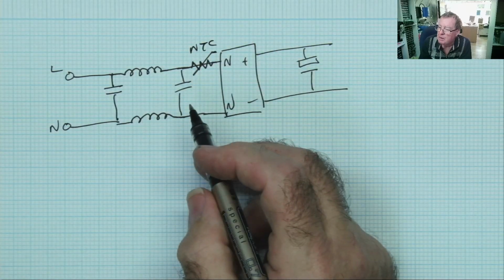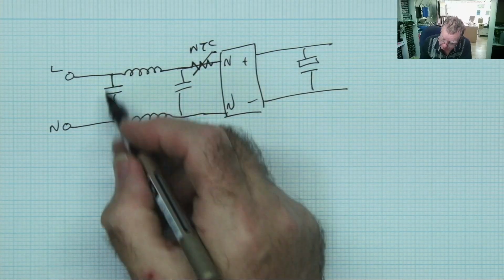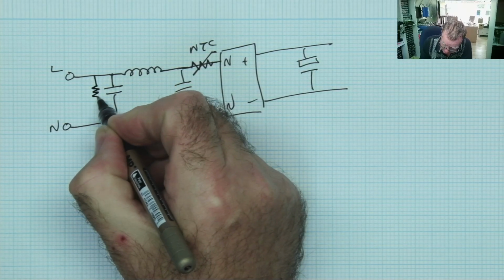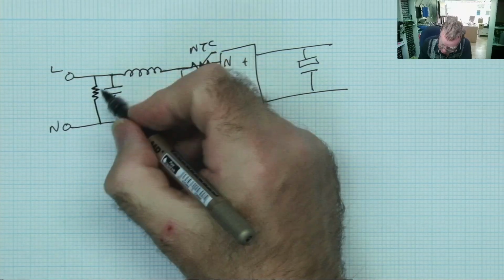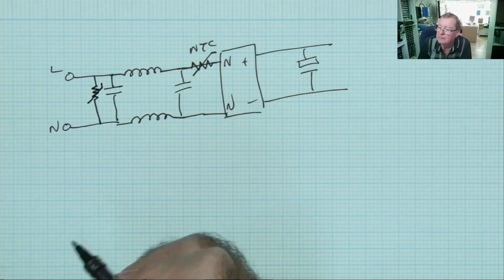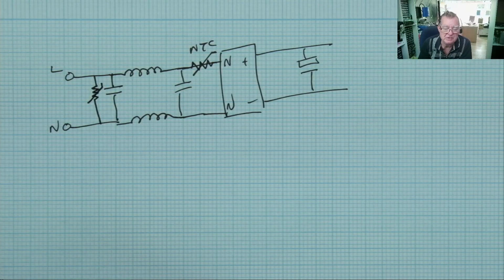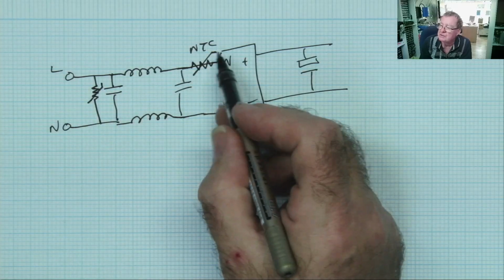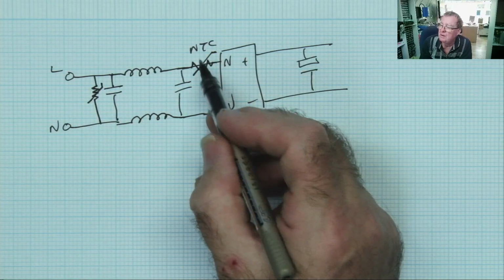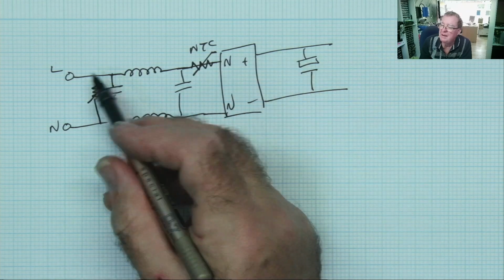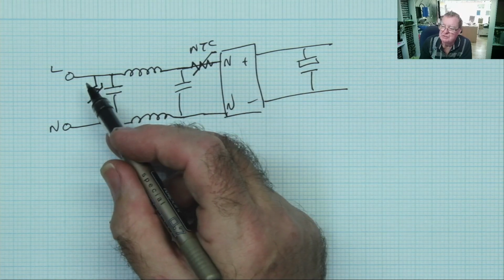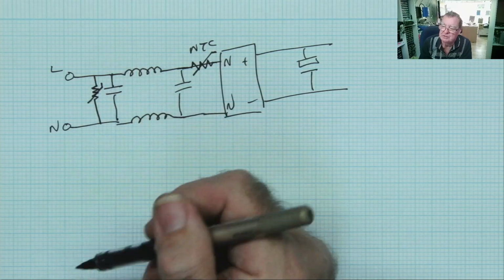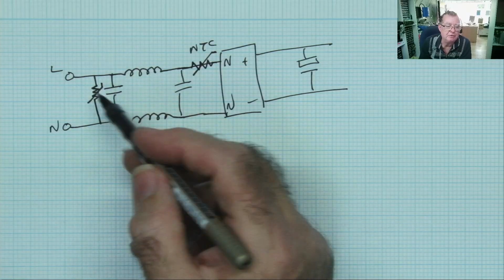And then the MOVs will go across here, quite often just on the input. So you'll have your MOV here, and again it has basically the same symbol, but it's wired across the mains. So this is a fairly low value resistor which decreases in value as it warms up, and this is an extremely high value resistor that becomes like a short circuit when the voltage exceeds a certain amount, and that will depend on the rating of the device.